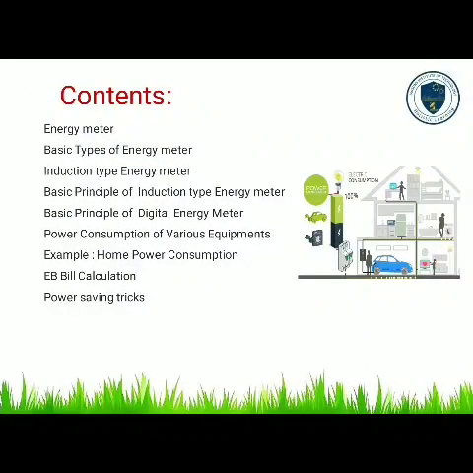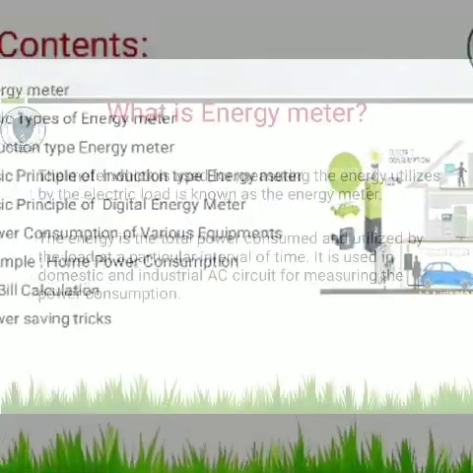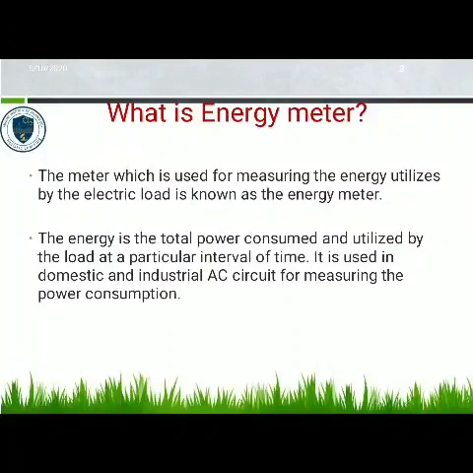These are the contents of today's presentation. In this session, we are going to discuss energy meter and its types, power consumption by various equipments, and EB bill calculation details. Energy meter is also called electricity meter. Energy meter is a device that measures the amount of electrical energy consumed by an electrical load.